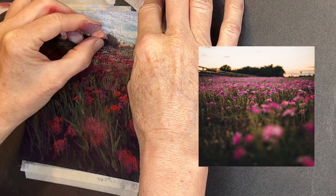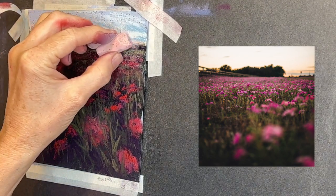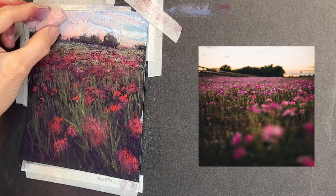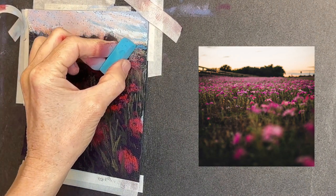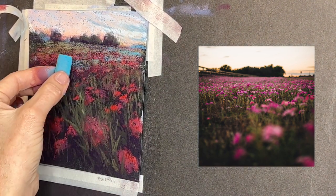Here's where I'm going deep behind the trees, adding a little bit of warmth and value behind the trees — down in between. It's called sky holes: the spaces between the trees. Often the value is just a tad darker. I added a little bit of this turquoise to push some trees back into the distance.